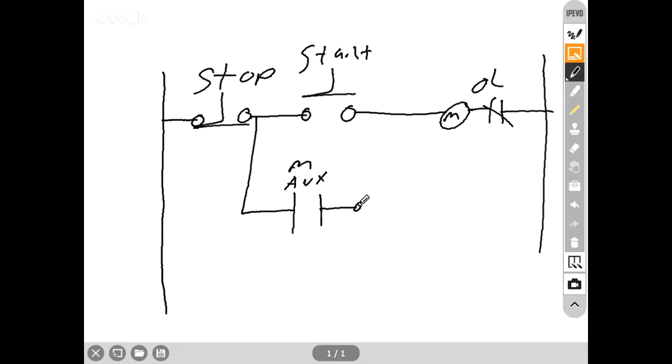And we come over here with a selector switch showing the default position, auto, but if I turned it to the right, we'd be in manual, and what would that make that circuit?